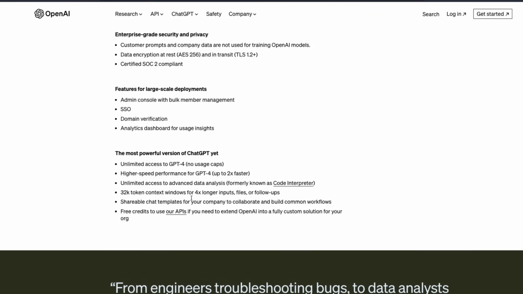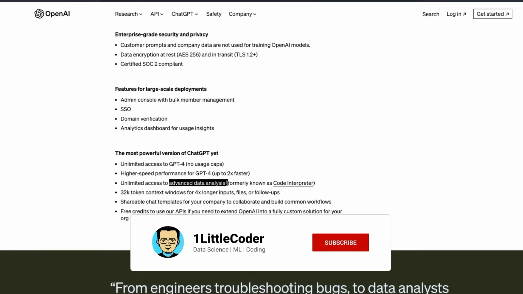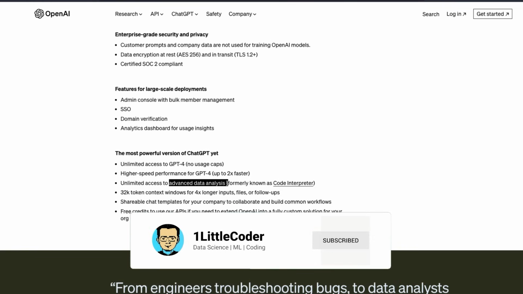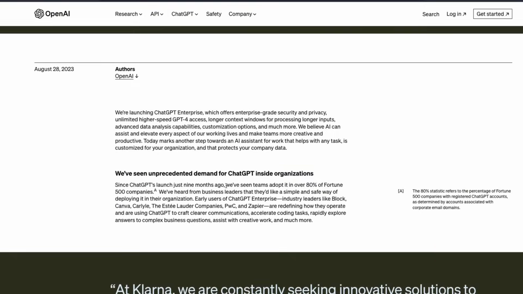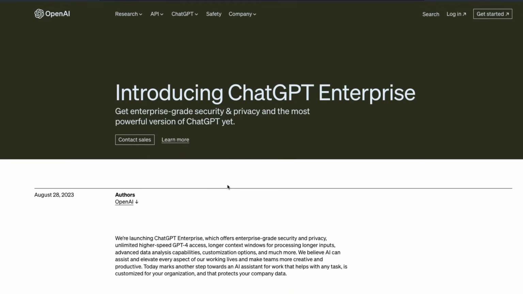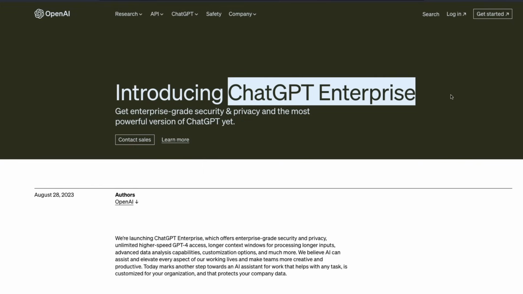The biggest things for me from this were two. One, unlimited access to GPT-4, and the second is that they came up with a terrible name for Code Interpreter, which is called Advanced Data Analysis. Imagine telling your co-workers, oh, I'm going to do data analysis using advanced data analysis. I don't know how that sounds, but it is a terrible name, to be honest. But if your company is going to use it, I think it is going to get a lot of benefits.